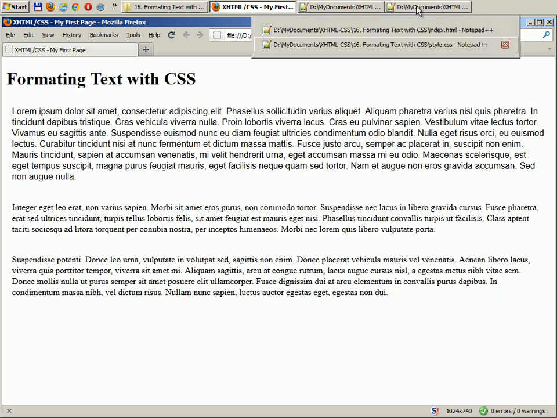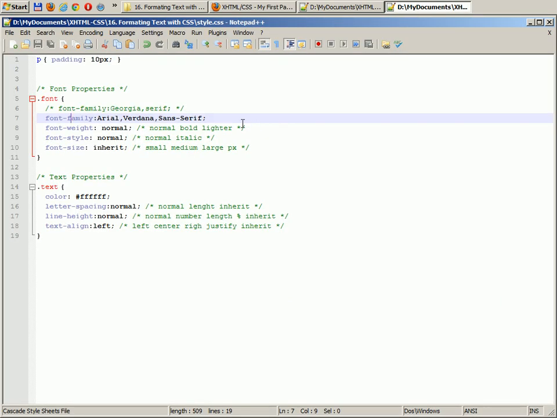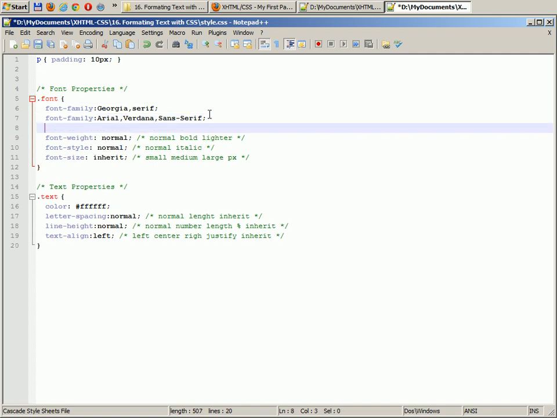Now, if we go back, as I've said, we can see here we have, I'm just going to do it like this for a second. Well, I'm not going to save it or refresh, so we can take a better look at these two. Now, the font family, as I said, is composed of a font family property and the values.